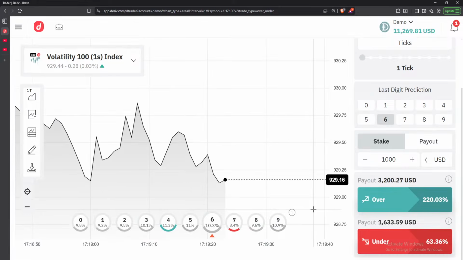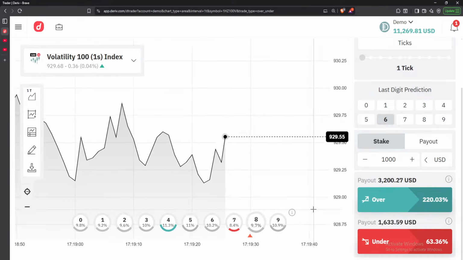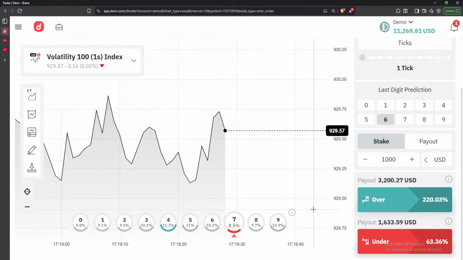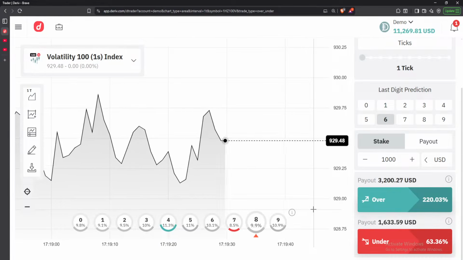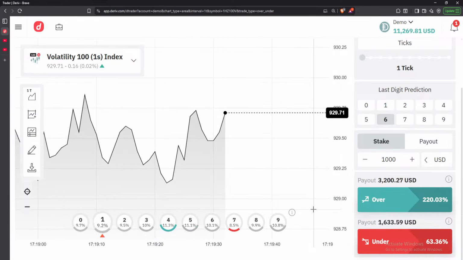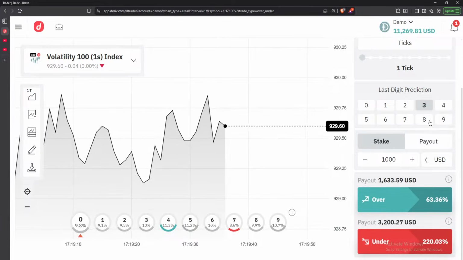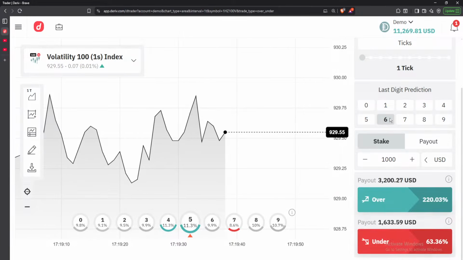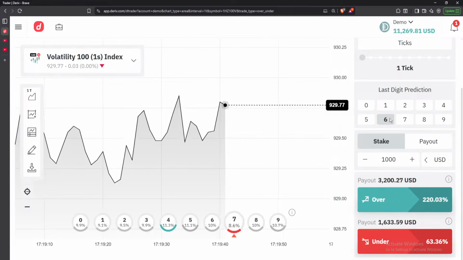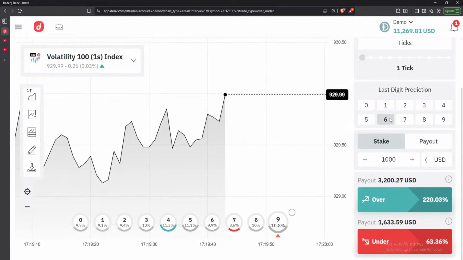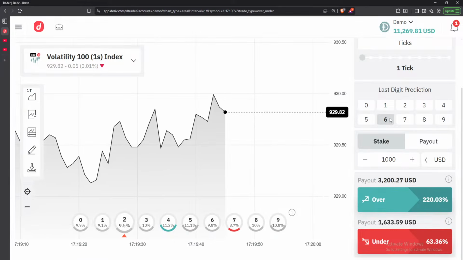Now, if you're trading manually and you're trading under 6, first of all, under 6 carries some risk. The risk in under 6 somehow is higher than over 3. I don't know how, but somehow. Let me show you. If I come to over 3, as you can see, yeah. So for under 6, just know the risk is a bit high, about 25%, so you have to be very careful on how you implement it.